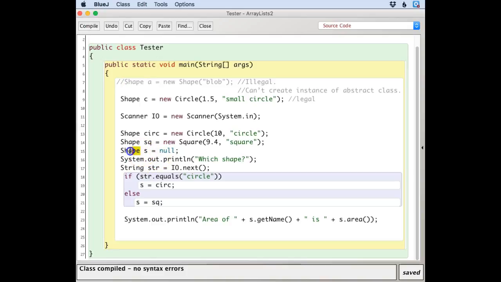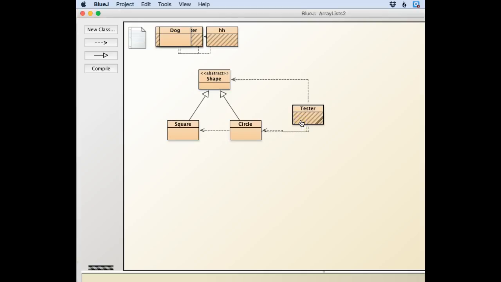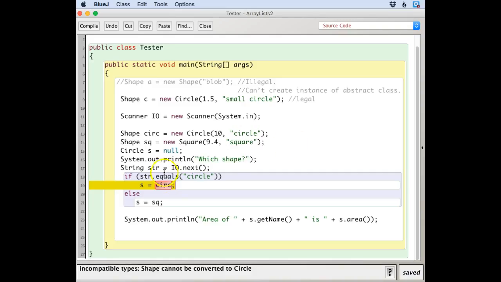If I didn't believe in this and I didn't want to put shape and I tried to put circle here, problems would occur. This is a compile problem. If I have a circle, it won't allow this, because it's just not the right type: these two start out as shapes and that's a circle.